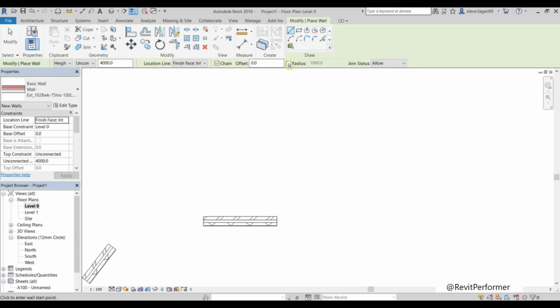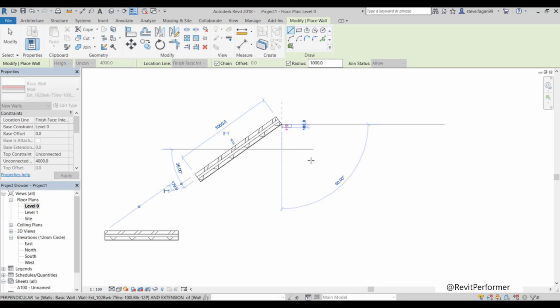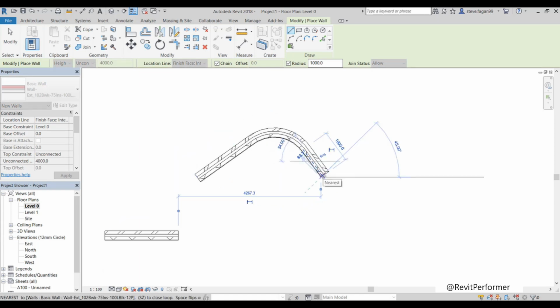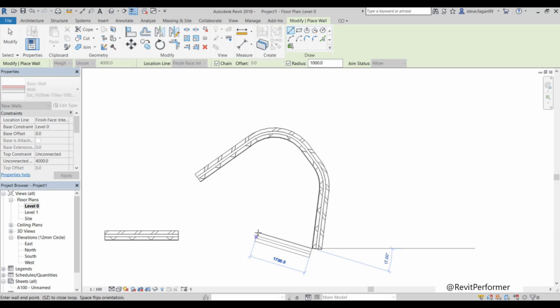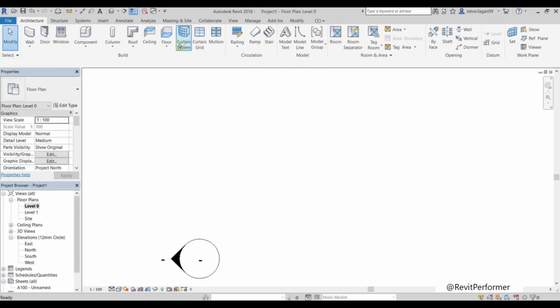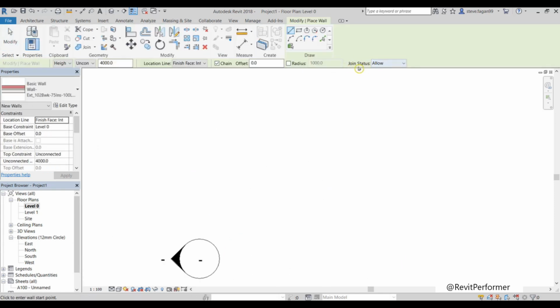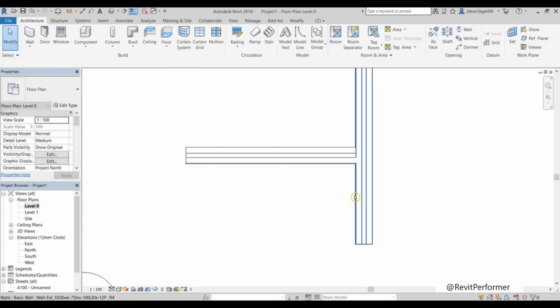Next is the radius. When it's turned on, we have a radius specified. When we draw two intersecting walls, it will generate a radius between those two intersecting walls. And lastly is join status. When we draw two intersecting walls, they'll automatically join and the core boundaries will meet.